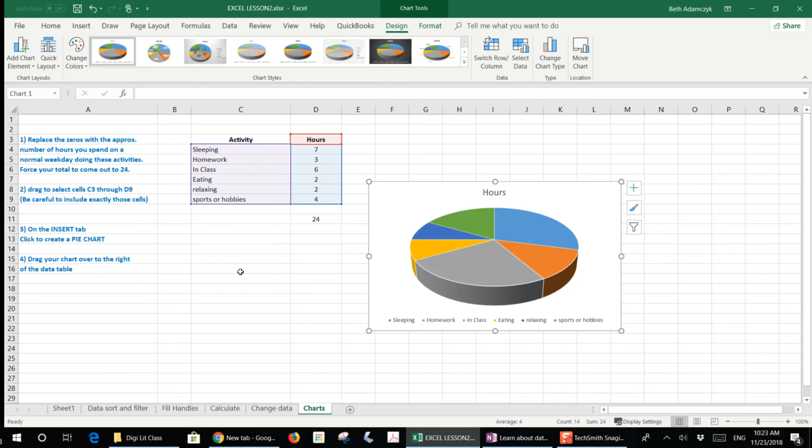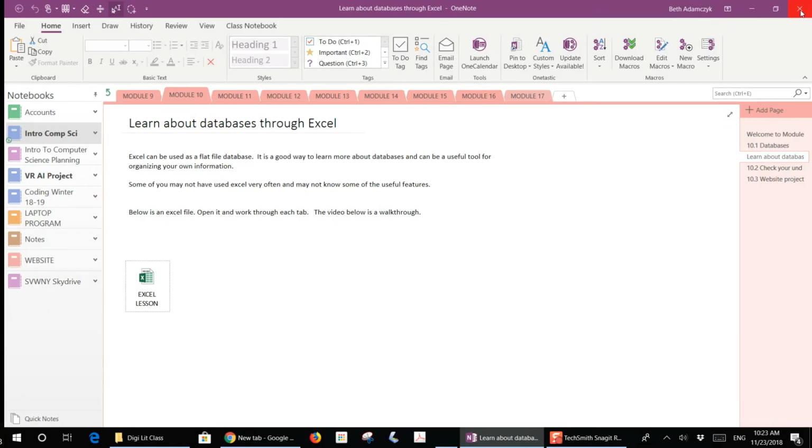But walk through all these pages and do this, and then I'll take a look at it and just save. Make sure, when you're done, make sure you save it. So click on the save button and then close it, and it'll save right back into your page so that I'll be able to see it. If you have any questions about this exercise, let me know.